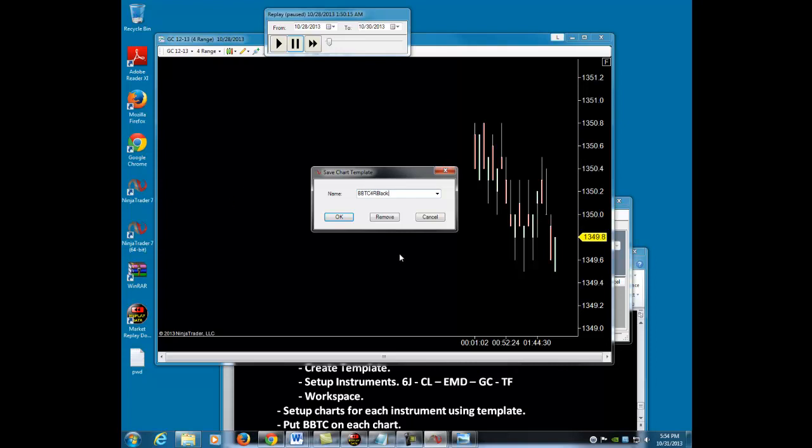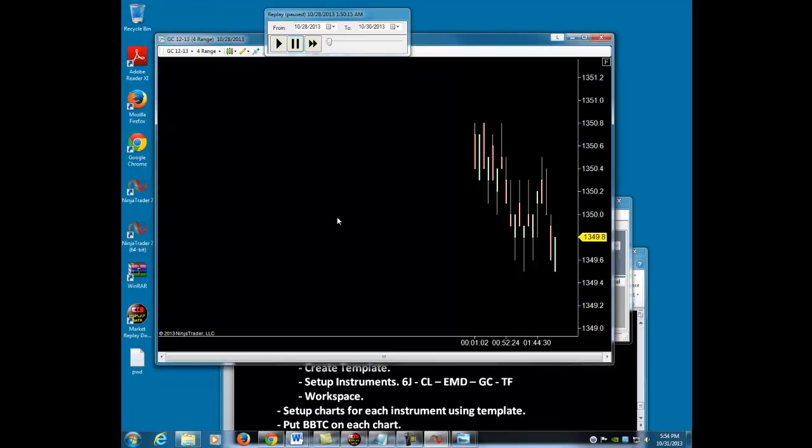Okay, so that's the template. Now when we go ahead and open another chart, all we have to say is please open this chart, apply this template, and things will have the same appearance.